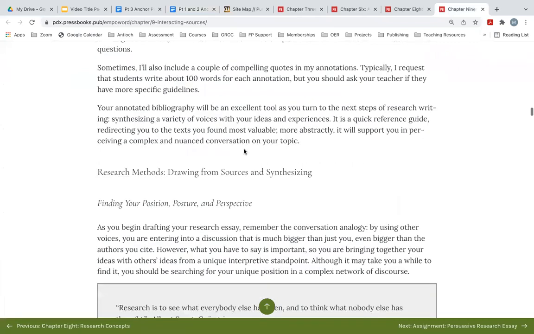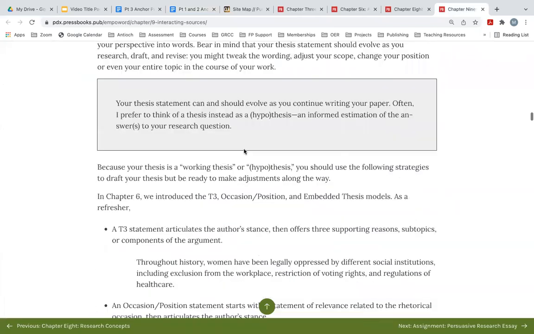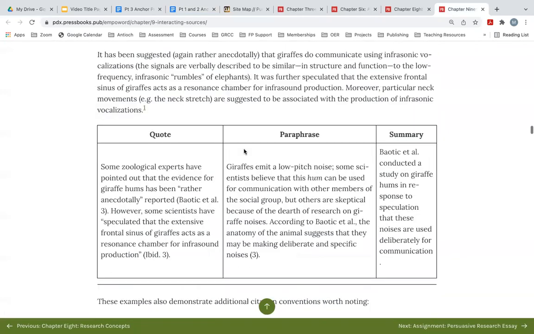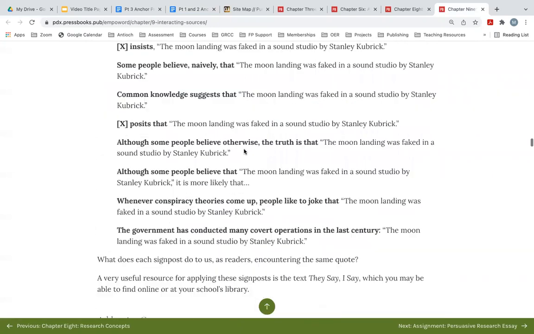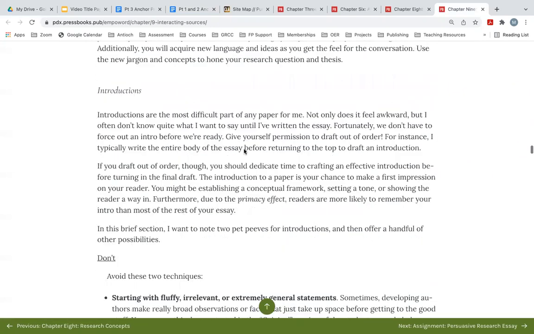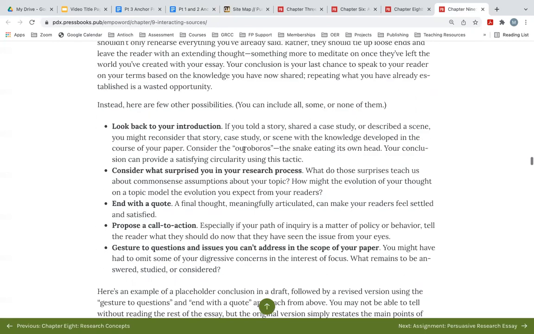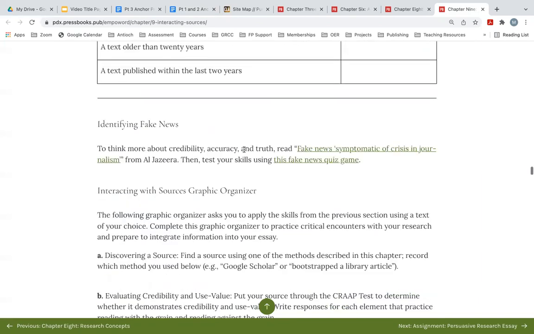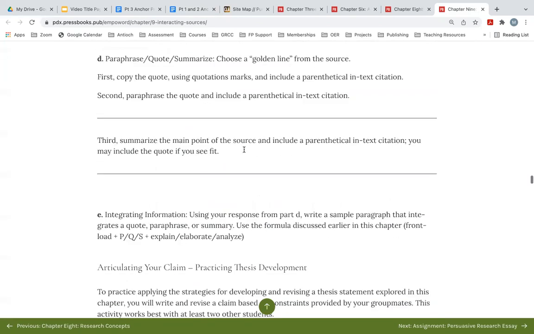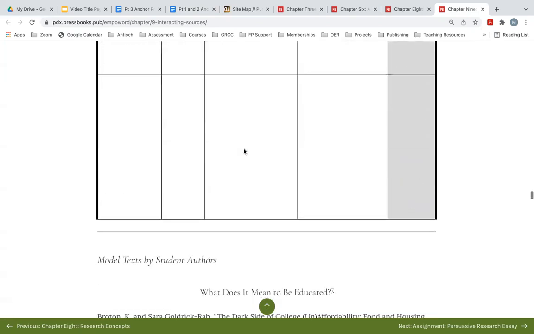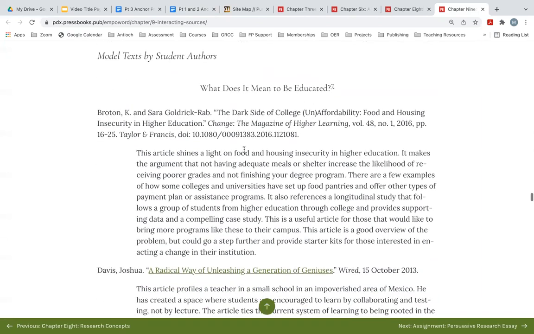So I'm going to scroll down to the examples here in chapter 9, because they give us some examples of annotated bibliographies. And I want to start to wind down this video by saying that one of the reasons you use bibliographies, of course, is to collect information. One of the reasons you start to annotate that bibliography is to see what are the best sources that you have listed on that bibliography.